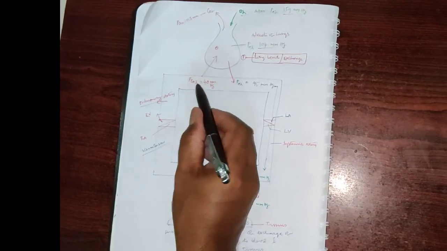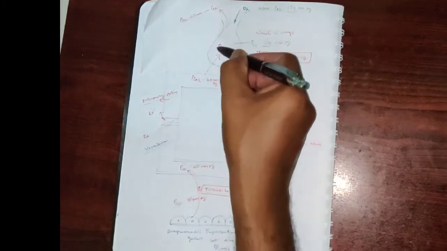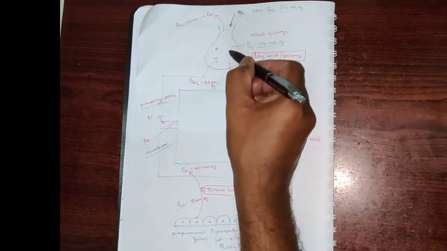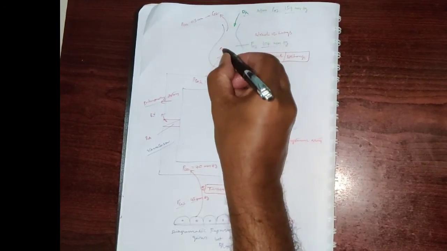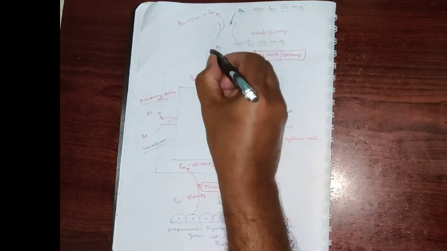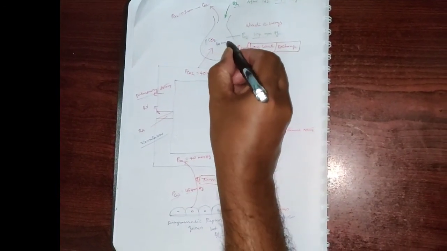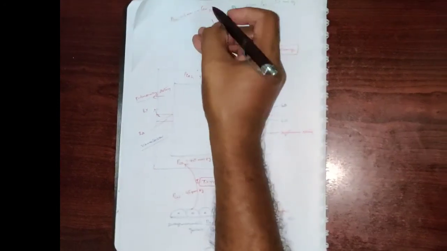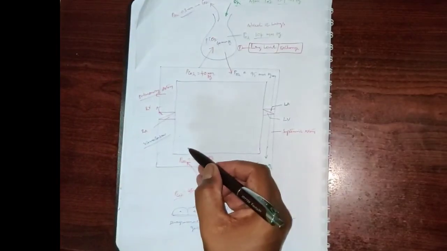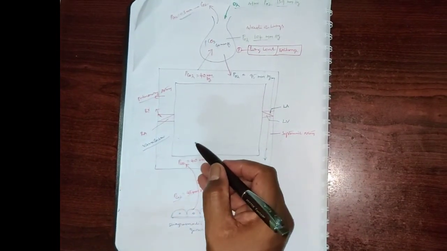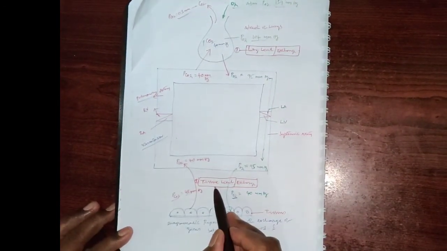In the pulmonary artery, the partial pressure of carbon dioxide is 40 mm of mercury. From there it diffuses to the lungs, where the partial pressure of carbon dioxide is 40 mm of mercury. From there it goes to the outside atmosphere, where the partial pressure of carbon dioxide is 0.3 mm of mercury. Thus the exchange of gases takes place. One is the lung level exchange, the other is the tissue level exchange.